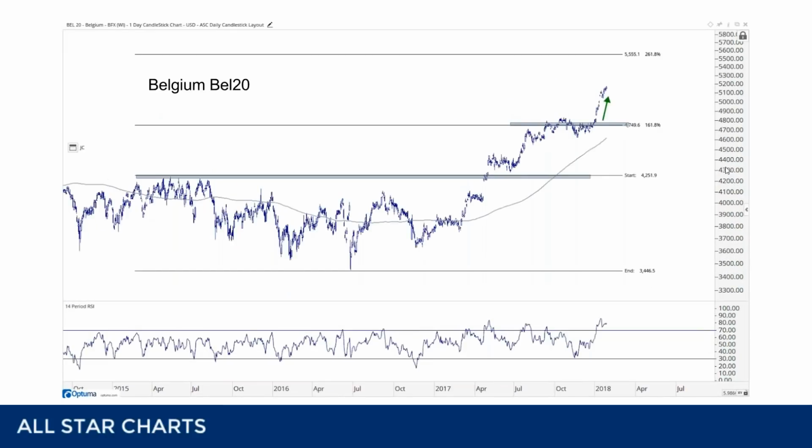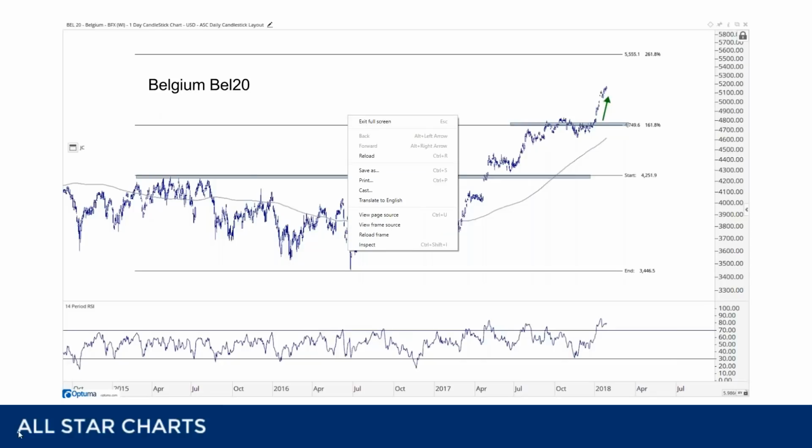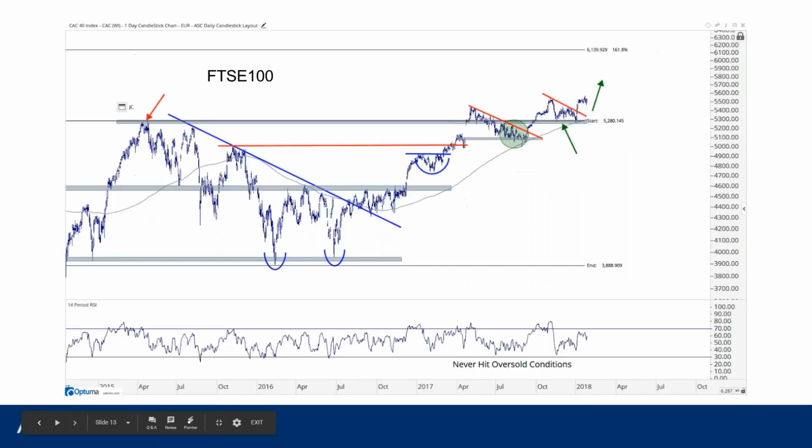So here's Belgium, guys. I think I mislabeled the last one. This is France, not FTSE 100. So scratch that. This is France, and again, very similar to Germany. This is the CAC 40 in France, breaking out above the 2015 highs, consolidating, and now breaking out towards 6,100. I think the French CAC, again, not the FTSE 100, is going a lot higher, 6,100. And if Germany and France and UK are going up, that's probably not happening in an environment where US stocks are getting killed.